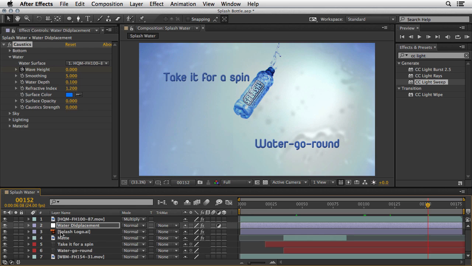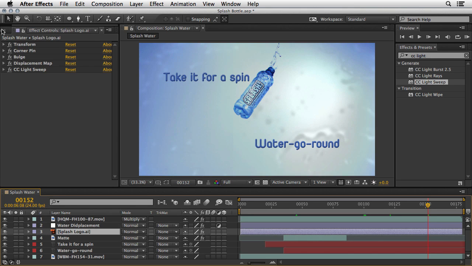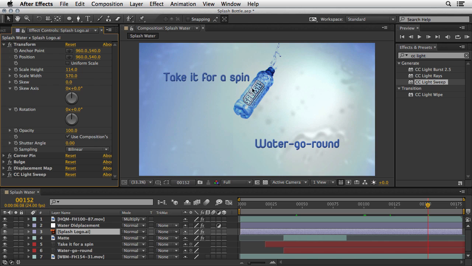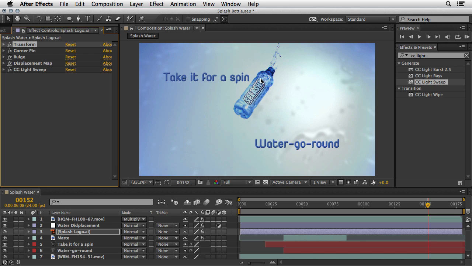At any given time, you can return to the logo, go maybe to the transform. If you see that you want to change the position of the layer, you can still do it using these transform controls. Remember that this is happening before the corner pin distortion. So if you do want to move it just a touch, remember that you can do it very easily using these controls. And this is exactly what I'm going to do, just in order to make it appear in the appropriate place. And I think that's it.